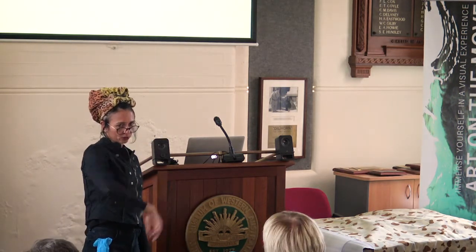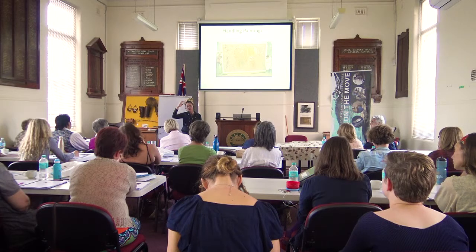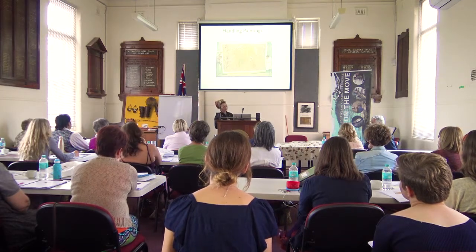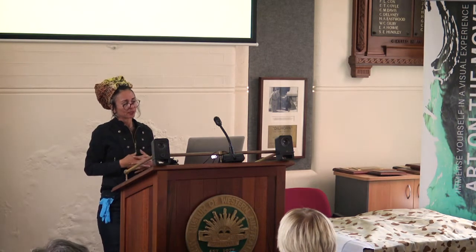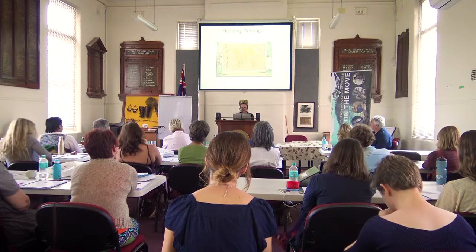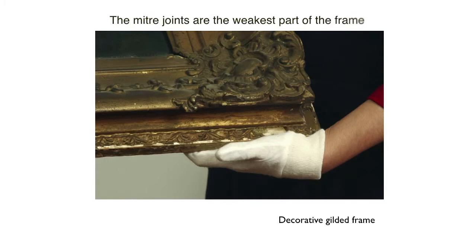If there's a small plumbing hazard and the floor gets wet, or a roof leak, the work on padded blocks will be safe — you just put plastic from your disaster kit over it. When moving paintings, it's strongly recommended to lean them against the wall face out. Assess the surface of the painting: is it heavily cracked, is there any lifting paint? Never pick the frame up from the top — the miter joints are the weakest point of the frame and it's very easy for the painting to drop out.